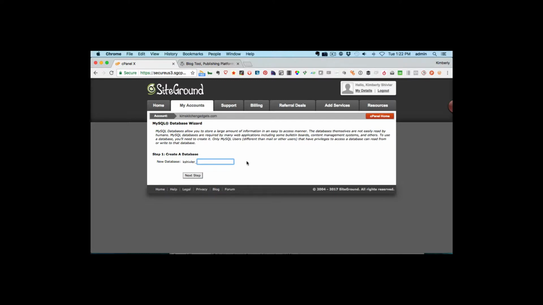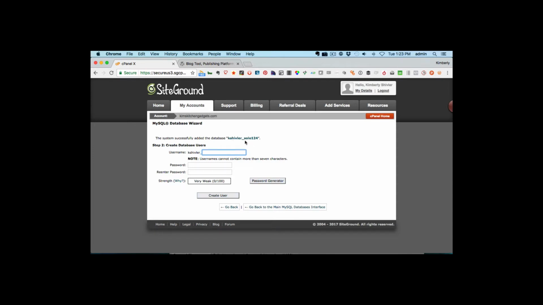But for now, just so you can see, I have the database name. I have some pretext. This is going to be set up by your web host. And that and the underscore are part of the database name. And then I'm going to just name it Solo124. All you can do are letters and numbers for this. You can't use special characters. See, if I try, I'm going to get a warning. And then I'm going to click on Next Step.